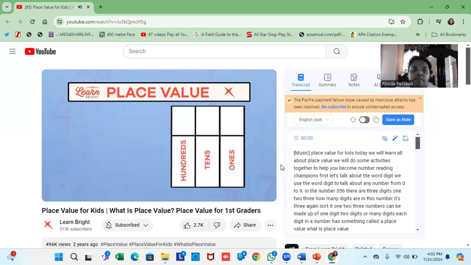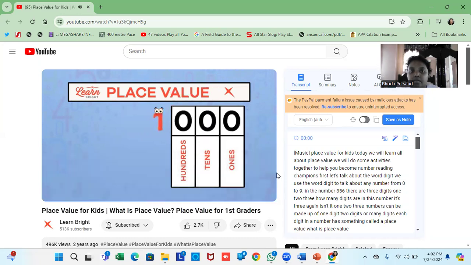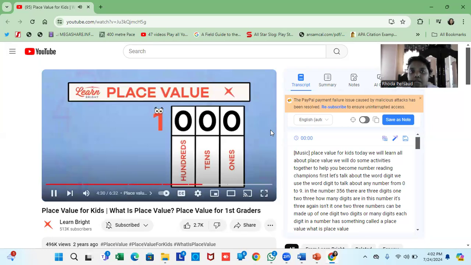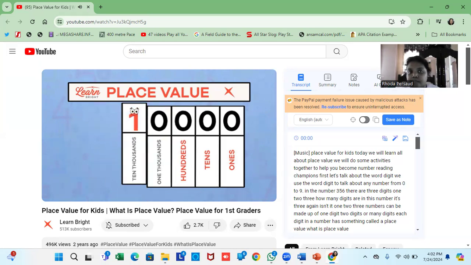So far, we've only looked at numbers with 3 digits. Let's talk about the place values after hundreds. The largest 3-digit number we have is 999. The next number is 1000 and has 4 digits. Can you guess what the next place value is named? Did you say 1000? Great job. So, what do you think the name of the next added place value column is? Did you say 10,000? If so, you're exactly right.